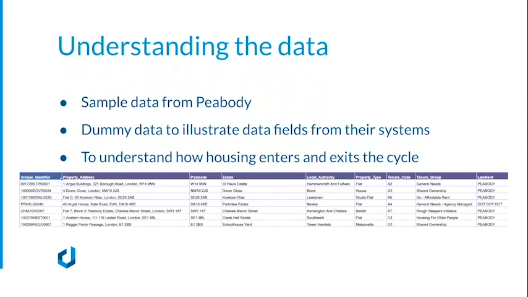This is just a set of dummy data, but it gives us a good idea about the quality of the data and the fields. For example, if we look at something like the 10 years, how they are recording 10 years might be slightly different to how Southwark, from a policy perspective, are recording 10 years. So we know there might be a potential piece of work there.